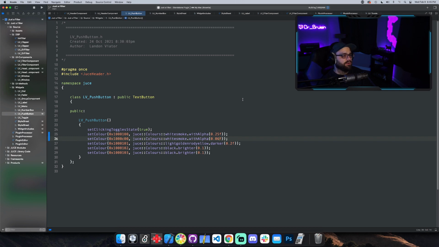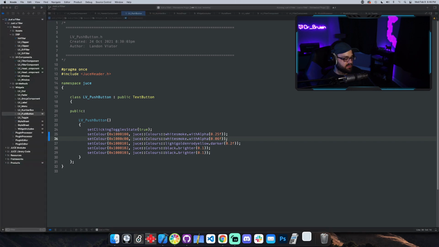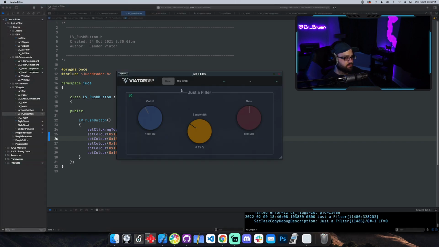Oh, wait, that's not what I wanted. The push button already has like a little mouse over thing. I think that's what I was looking at. I don't need to actually change this, because now it's going to be really dark whenever I actually push it. Oh, that's not so bad.